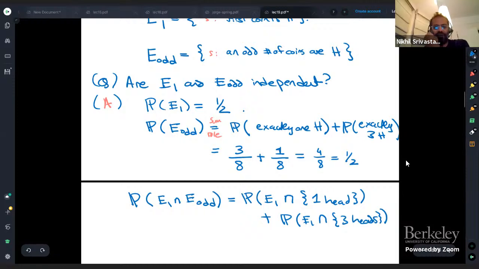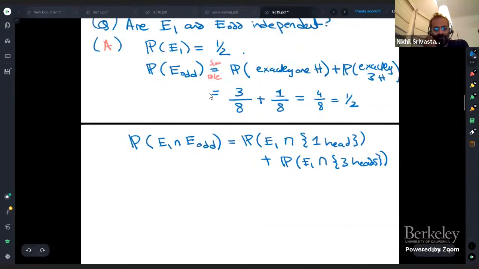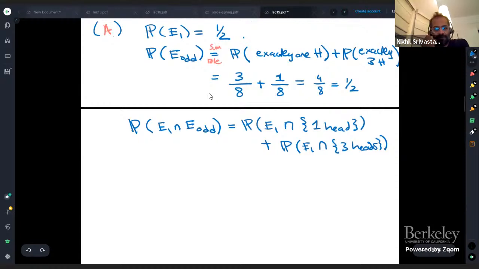Yeah, so again, you're right. This is even easier. The probability that the first coin is a head and there's exactly 1 head, well, there's only one configuration that has that property, right? That's head, tail, tail. So there's a 1/8 probability of that happening. And what's the probability that the first coin is head and all 3 are heads? Well, then all 3 of them are heads. So it's 1/8 plus 1/8. So the answer is 1/4. Just to label these, this corresponds to the configuration head, tail, tail, and this corresponds to the configuration head, head, head.